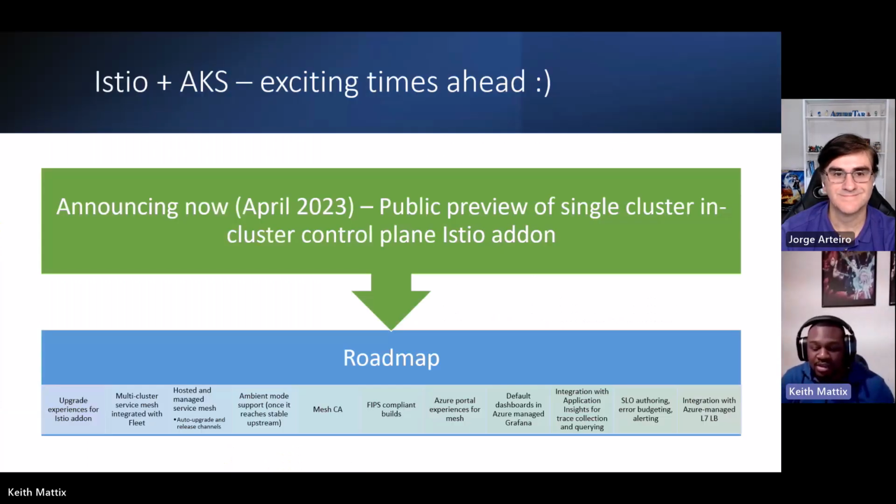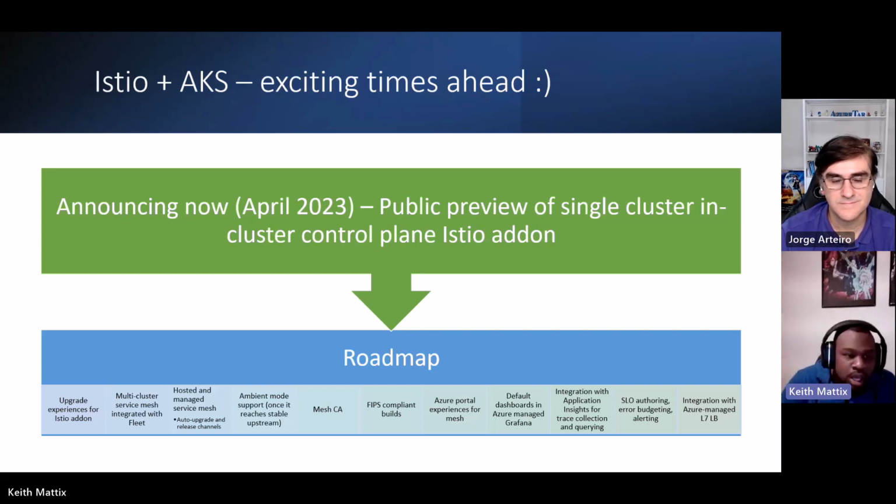Lastly, I want to end with some even more exciting tales of things to come. There are lots of things that we have planned. Obviously, the first thing that we want to accomplish is to get this add-on to GA, and your feedback is going to help us do that. That's the number one thing that we're going to be looking for from you all to help us get the Istio add-on to GA for single cluster. As part of that GA specifically, we're going to be providing upgrade experiences for the Istio add-on to make sure that the version SKU and upgrade experience is as seamless as possible.